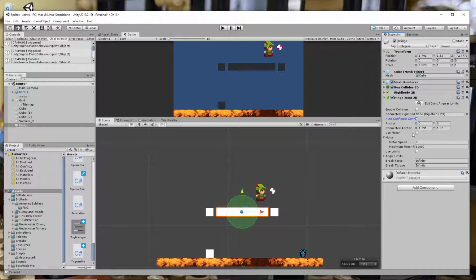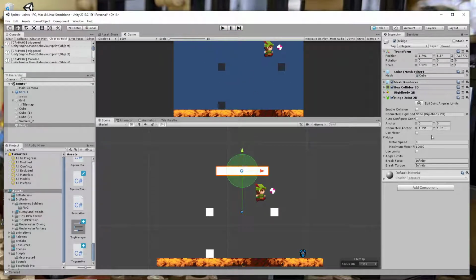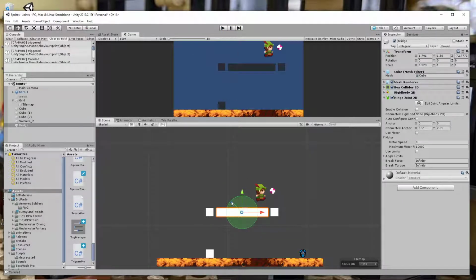I'll turn off auto configure just for the sake of argument now. If I click this and move it around, you'll see I'm moving the object, but the anchor hasn't moved here. So if I now press play, well, it didn't work out too well in that case, because it really still wants to rotate around that point. So let's change the connected anchor in this direction and put it here. You'll see it wants to rotate the center around that point. That is the connected anchor and the anchor.